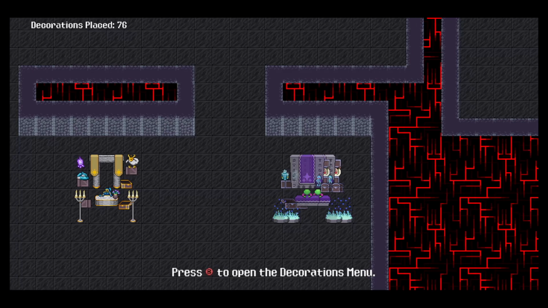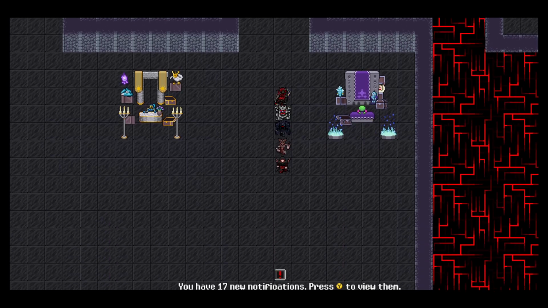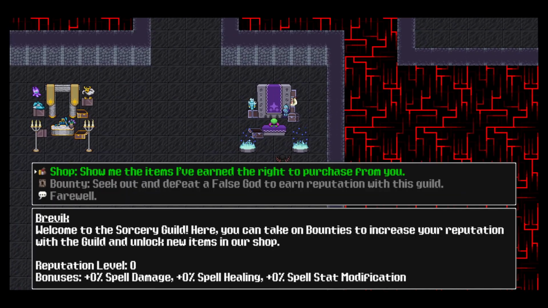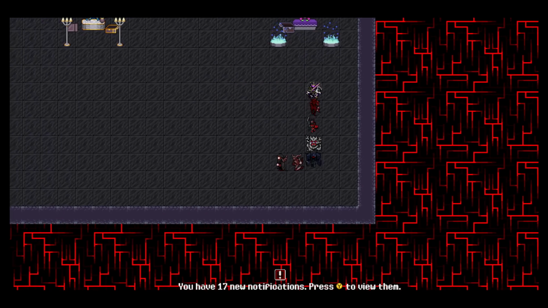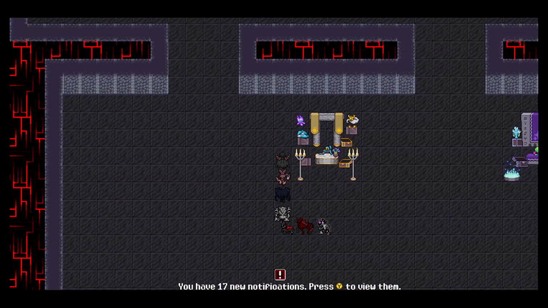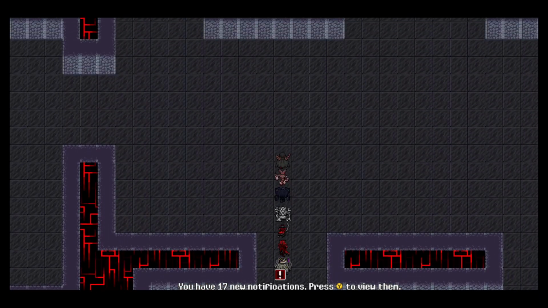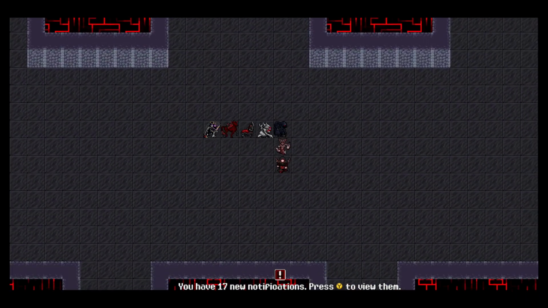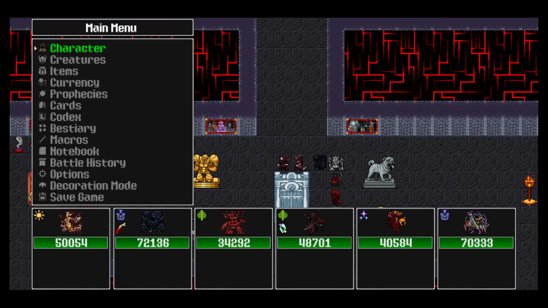We can move them around later if we don't like them. Can we get a bounty from them as well? Or will it prevent us? Yeah, you have already accepted a bounty, so we can't stack bounties with all the guilds. That's fine, I guess. But we placed our second guild.